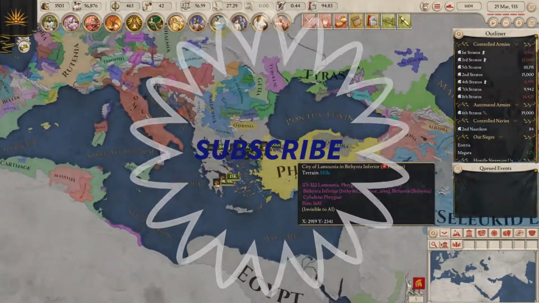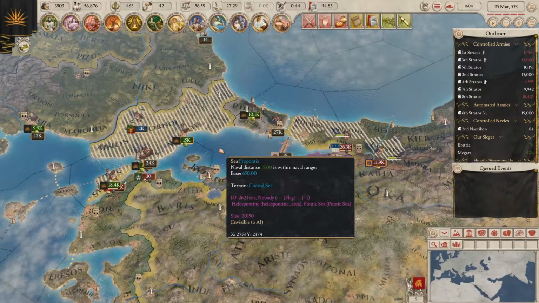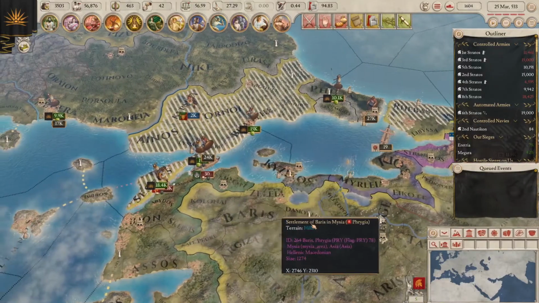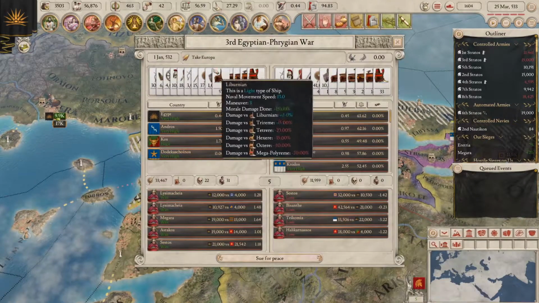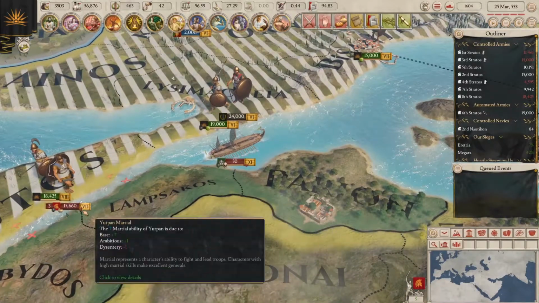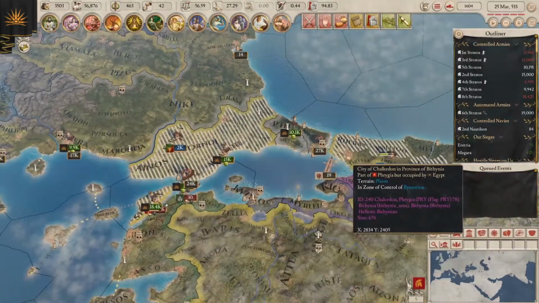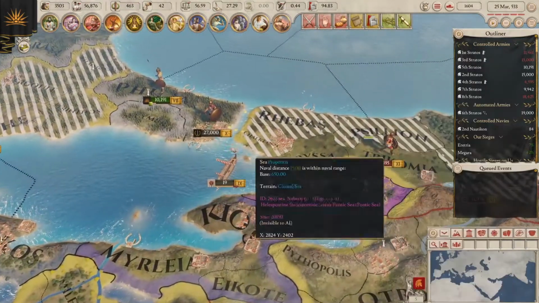So we are still at war with, obviously, Phrygia. So we're going to want to finish up that war. You can see we are currently winning because we do occupy this initial thing right here, and so we're going to want to keep occupying that. As you can see, last episode we managed to defeat this army, and the army over here, this one, took out one of our armies.